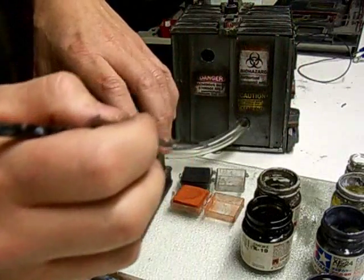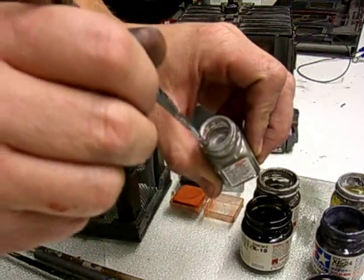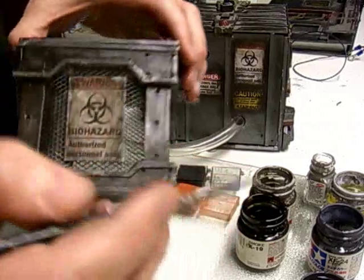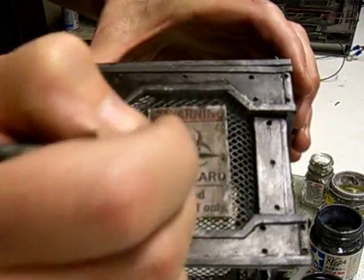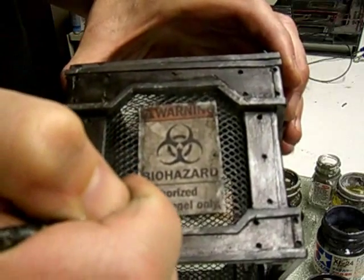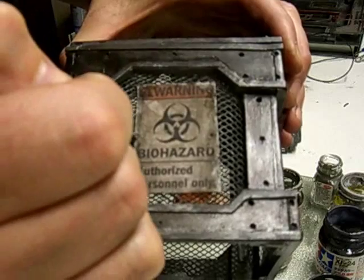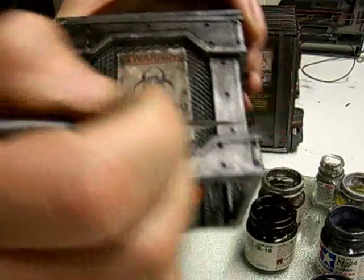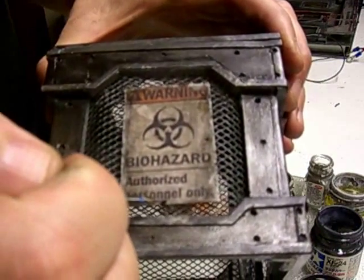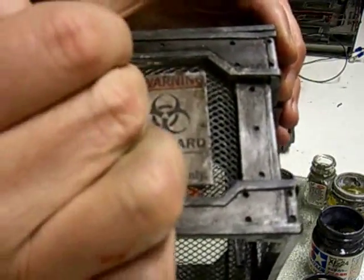And to create the little bolt marks, what we'll do is go right back into that steel. A little bit of liquid smoke. Just go back in. Tiny little dots. Little bolt marks. The sign has been fastened to this water pump house. Maybe a little bit more liquid smoke. A little bit darker. There we go. Just a suggestion.